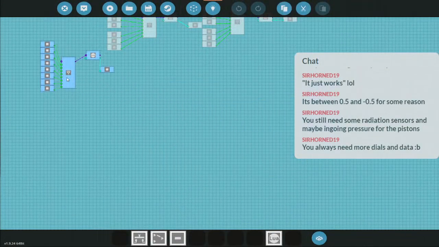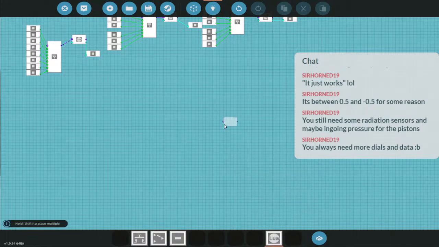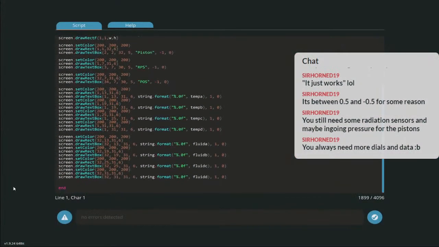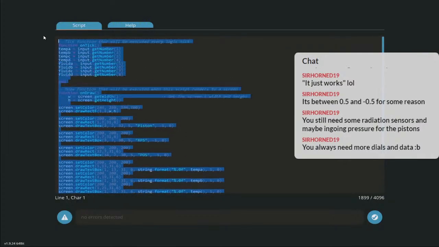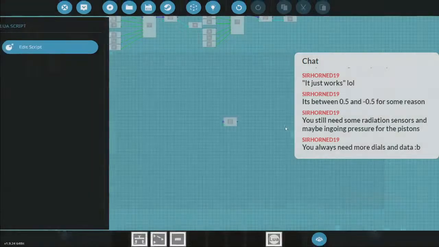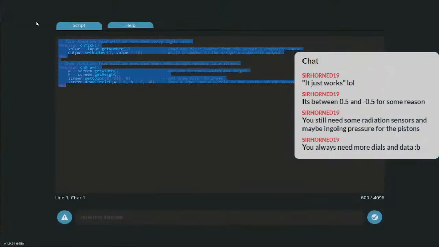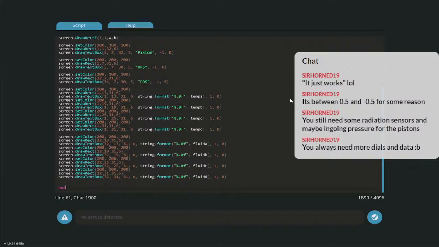Okay, so let's get this one out of here. Let's get another little block, and we will take our code here. I think this is the one that we need. This one might be a little different because we have 3: fluid volume, temperature, and pressure. This is only broken up into 2. Do we want to break that up into 3?